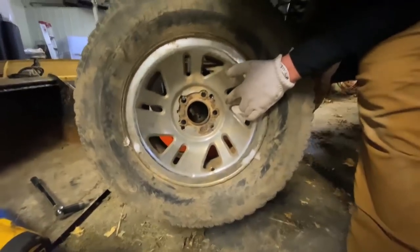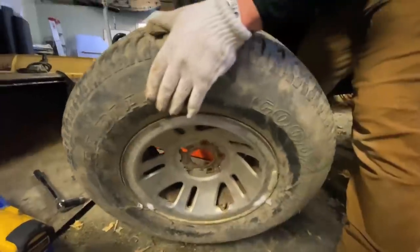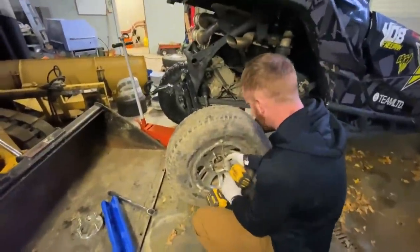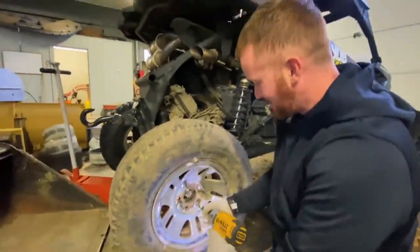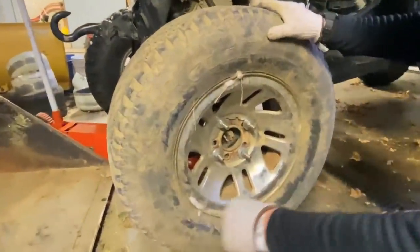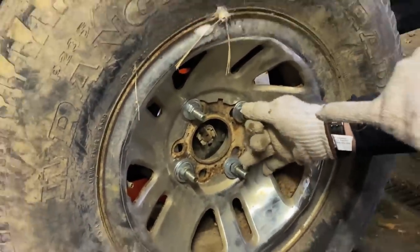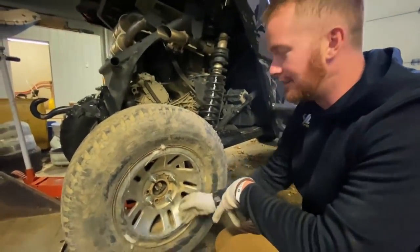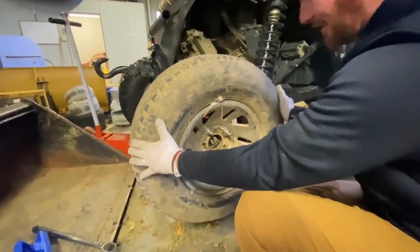Oh, it's gonna be a two-man job now. Okay. I'll put the camera down and help. We got her on. So we got an issue here. The studs that we've been using for putting on random tires are really long, and we kind of ran out of thread here. So the tire's on there. It's just my hub that's a little loose, but.